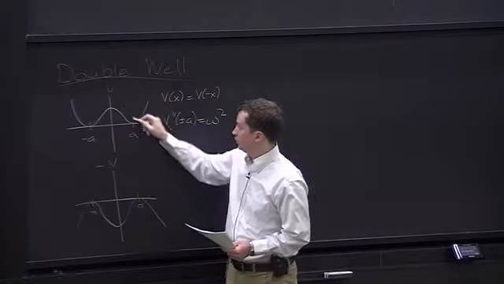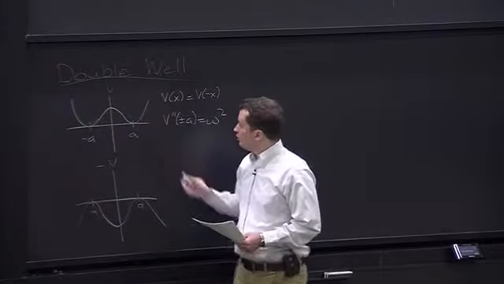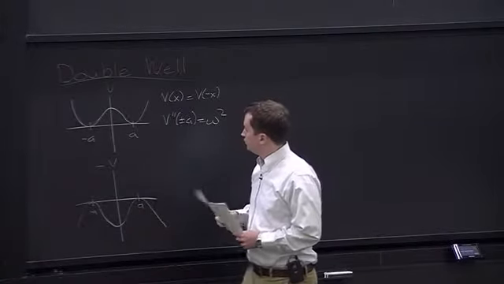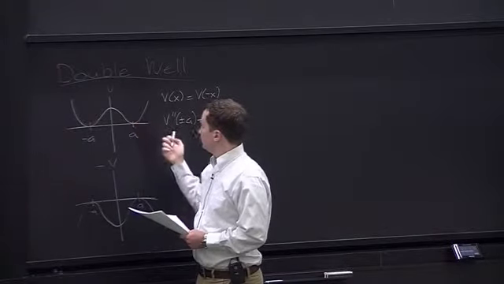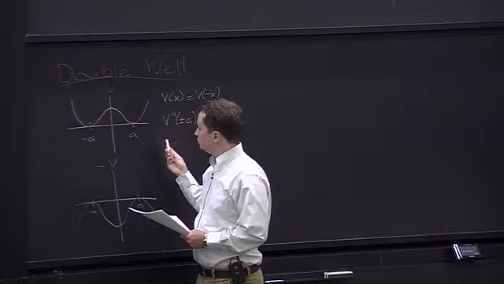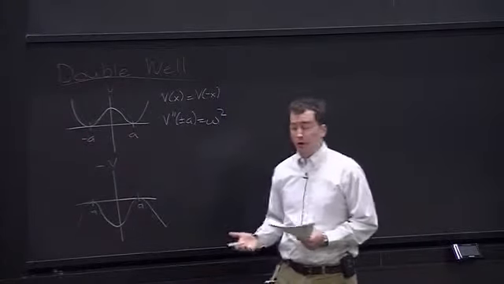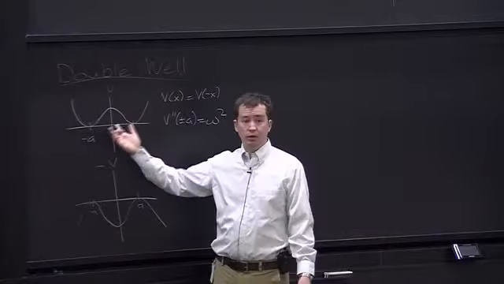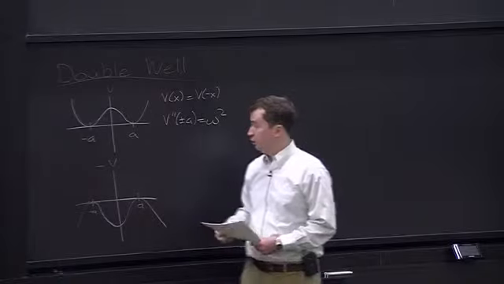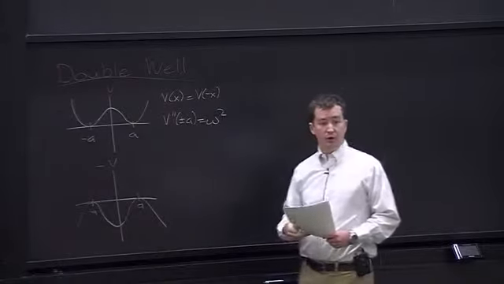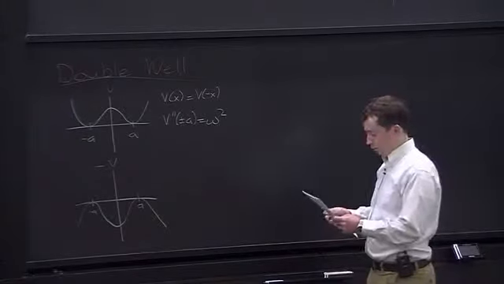So to first approximation, it doesn't matter what's going on over here. We'll have two states that are similar to the ground state of the harmonic oscillator, but those will not be energy eigenstates. We'll have to take linear combinations of those, and even and odd linear combinations will be the two lowest energy states, and instantons will provide the dominant contribution to the energy splitting between those. That's what we're going to find.